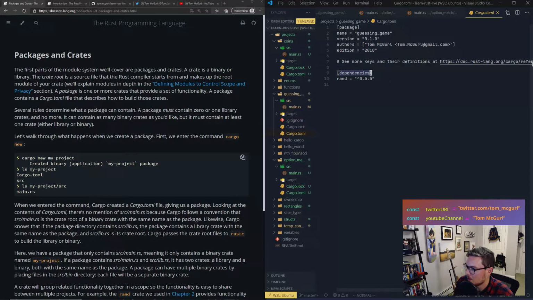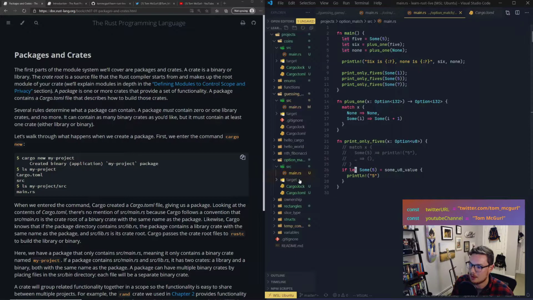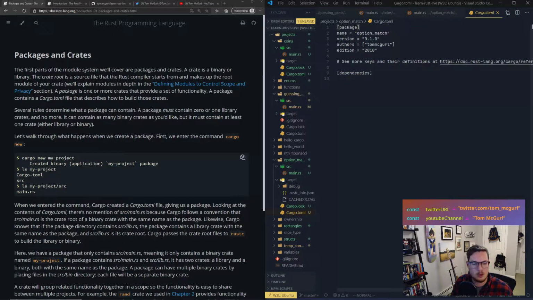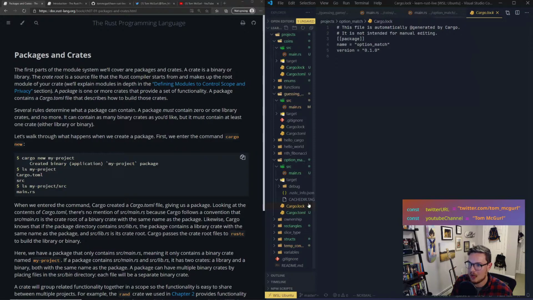Then we go into my-project and we see it has a Cargo.toml. It has a source folder. And if we go in the source folder, we'll see it has a main Rust file. We just made one here with our options match. There's our main Rust file. There's our target, which is where our build goes. Once it gets compiled, it gets put in target. Again, we're not building for production, so it's put in debug. And then we have our Cargo.toml that declares our dependencies. We have no dependencies for this project. And our Cargo.lock, which will lock the versions of our dependencies.